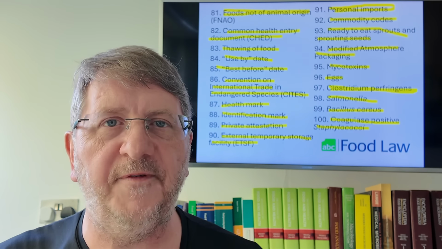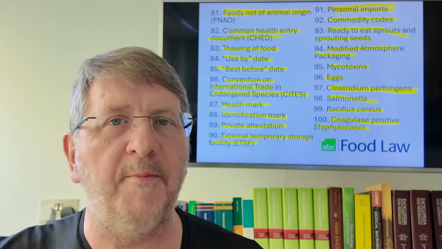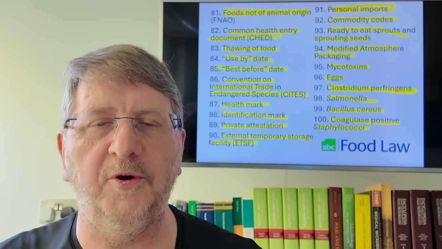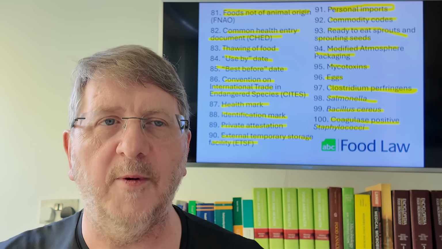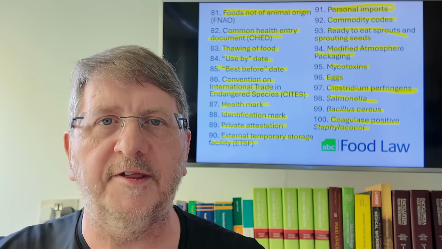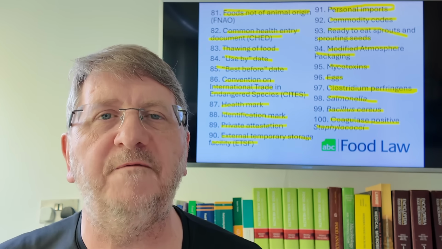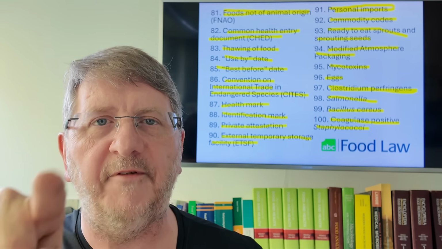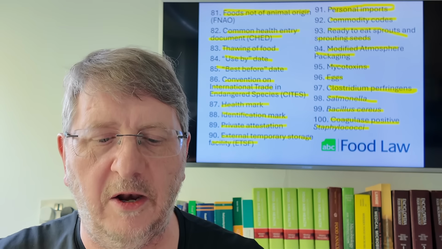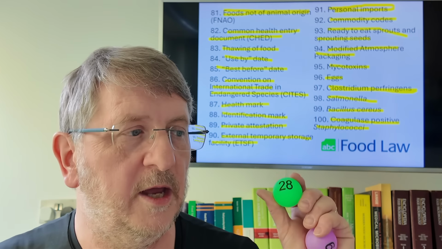I mentioned identification marks. Do you remember on a packet of cheese or cooked meat, you have an oval with GB and numbers? A health mark is a bit different because an identification mark is put on by the business, but a health mark is put on by a meat inspector. So at a slaughterhouse or a cutting plant, the meat inspector will visually inspect a carcass and stamp on a health mark to verify that that has been looked at and is fit for consumption. So it will typically have an oval, GB and a number. The number is the number of the approved slaughterhouse or cutting plant. That's a hygiene issue.